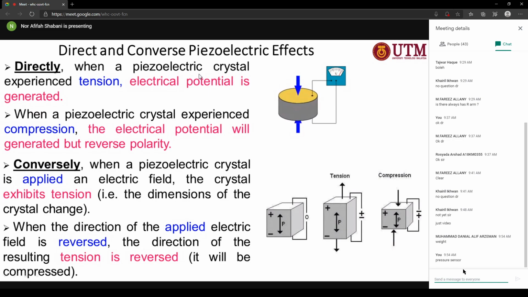And for the speaker, when you give some audio to the mic, it is converted to some voltage. Then it goes to your op-amp amplifier, and the op-amp generates some voltage, and that voltage triggers your speaker. Inside that speaker there is also piezoelectric material, so that material will expand. That's why you can hear the voice from the speaker. That is the concept. Okay, clear?